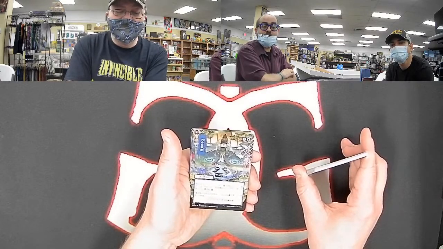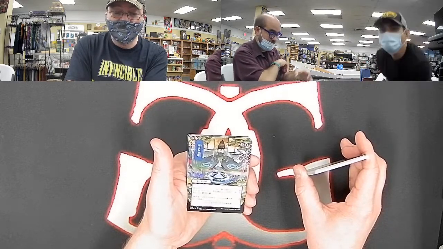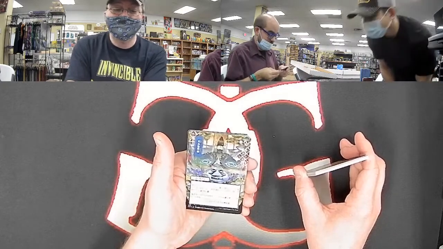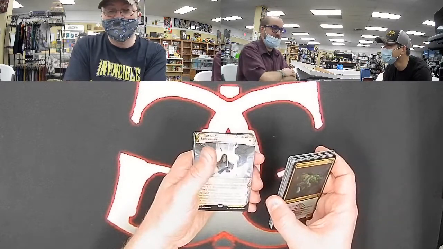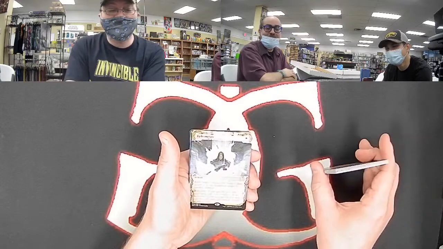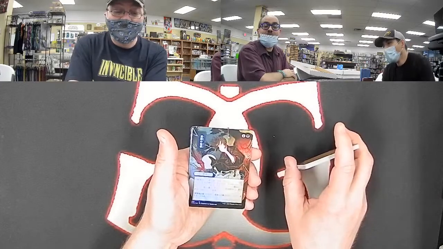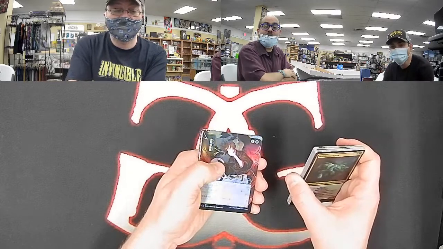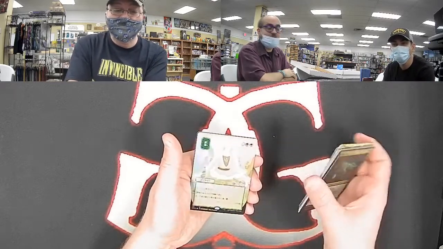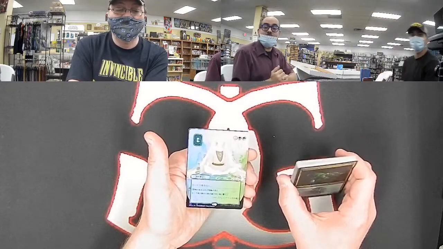Etched foil, Japanese for blue. Strategic Planning? I think that's Strategic Planning. It's Deegan's nonetheless. Zach says you're right. Thank you, Zach. I was right. Etched foil Ephemerate for white. Japanese foil for black. Agonizing Remorse. And a foil Harmonize. Green. Japanese. I really like that one.